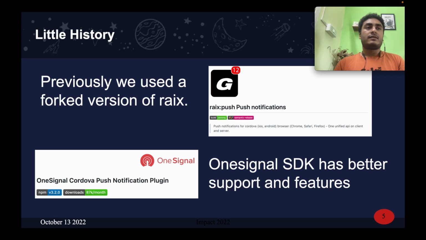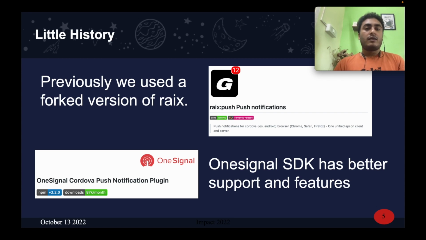But the thing is, there were some gaps in that. Basically, Meteor has updated so much, and FCM, that means for push notifications we also need Google's Firebase credentials and all. Those things updated, but this package was not updated. Still it is running, the version forked by Shivang, but we needed to have something more stable.